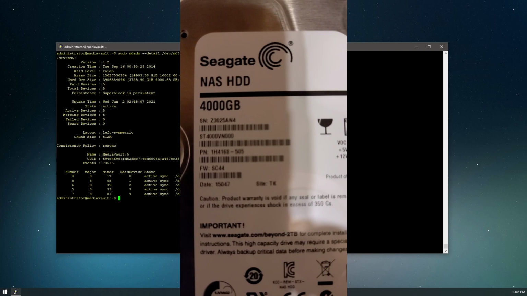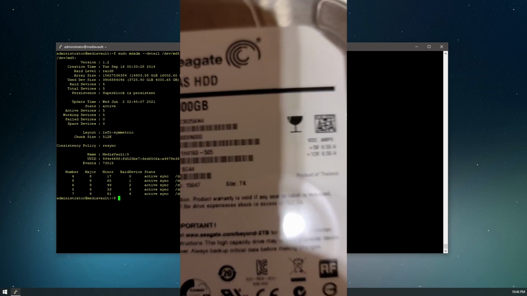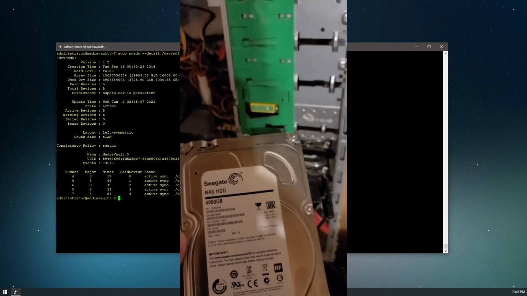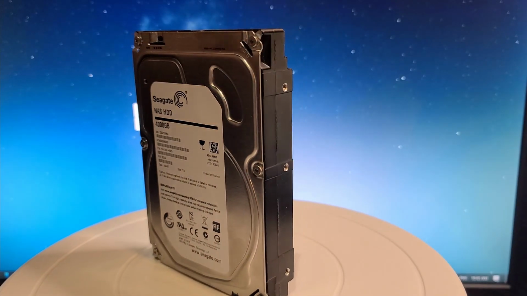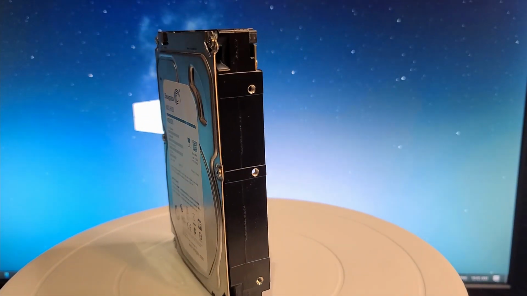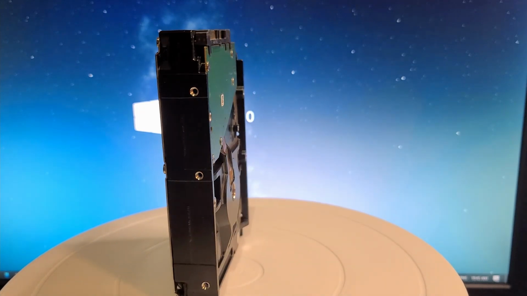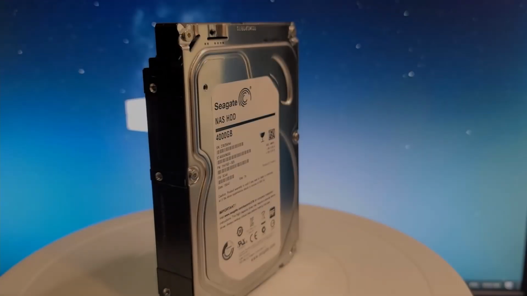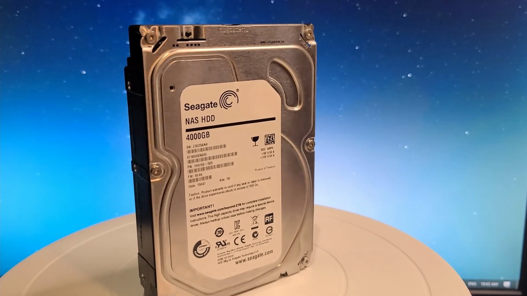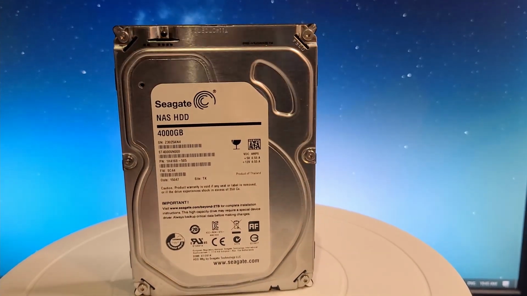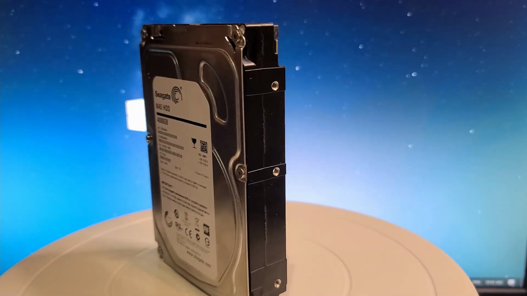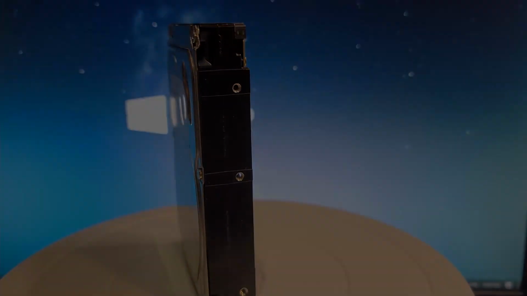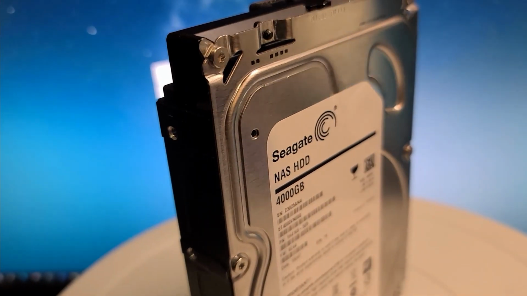Unfortunately, it's out of warranty. It's going on 7 years now. It's 1 month shy of 7 years from the day it was manufactured. So, you know, I got some good use out of this drive. I still have another drive that I bought as a pair. The other drive is still working and still running, and they've got quite a few years on them. They've got over 6 years of uptime. So let's see if we can see that drive.